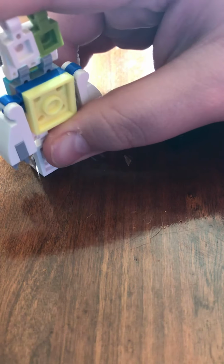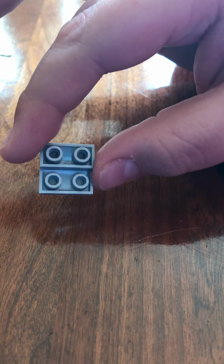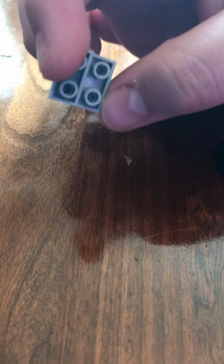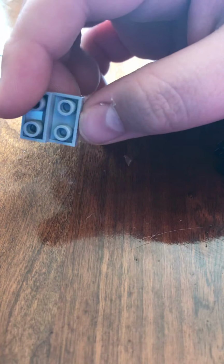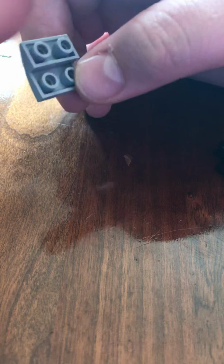Now, here's a part for the back, for like a backpack or something. You'll want one 2x2 slope plate like so, or if you don't have anything like this, you can use two 1x2 slopes. Just make sure that there are stud tops on this side.